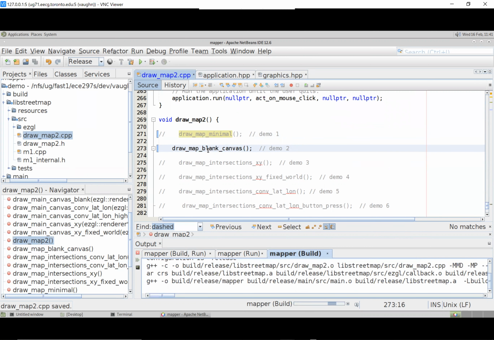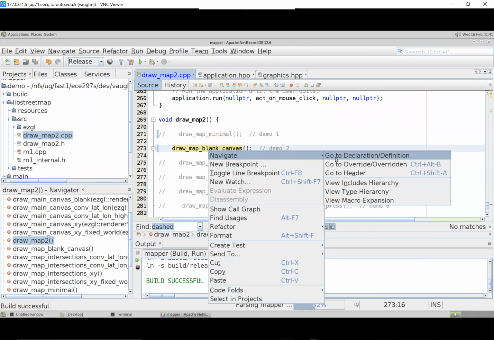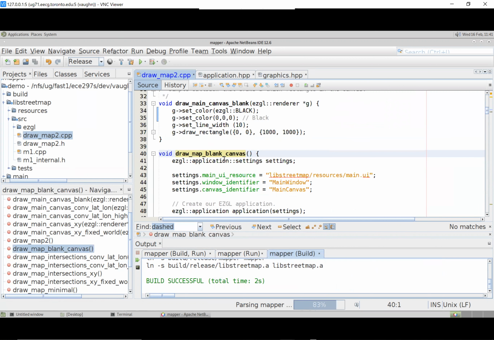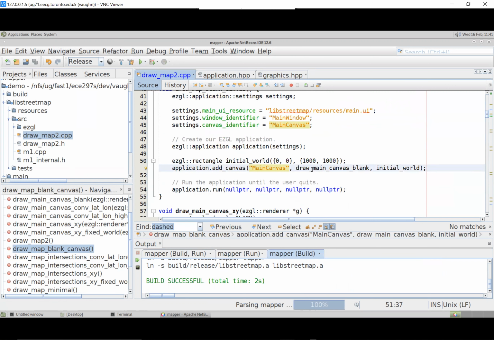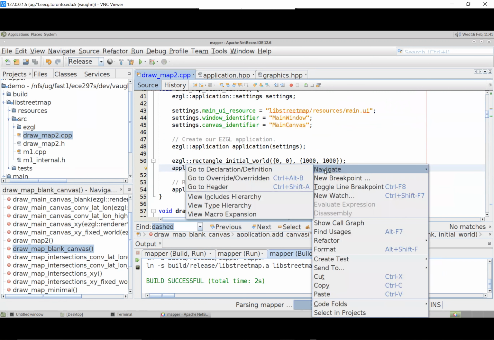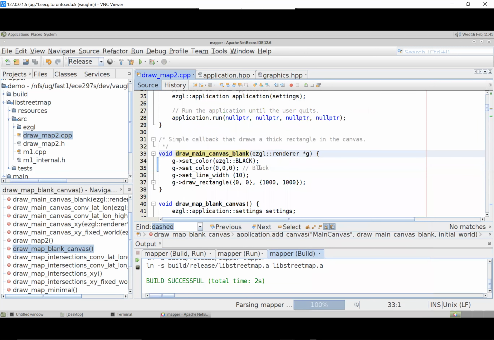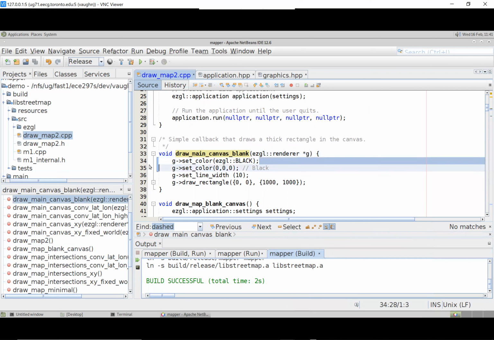Okay, let's navigate to this and go look at it. So this is the setup code. It just looks like exactly what I showed you. And I want to go look at the redraw function. So here's my redraw function. Let's get rid of this. This line's useless.